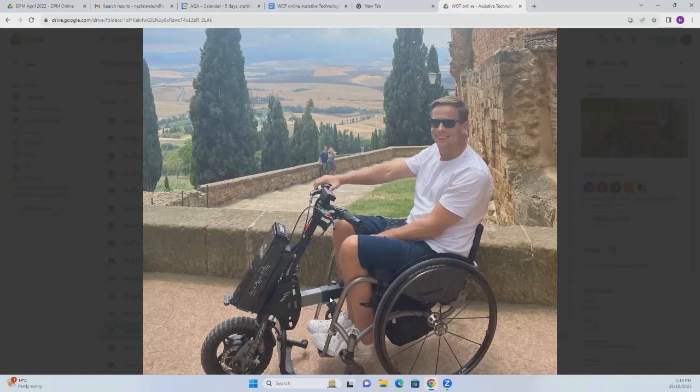And on the gooseneck there, it also folds down. So if you were wanting to put it in the back of your car, or when you are traveling, it's pretty convenient. But Mark, I know there's a lot of other varieties out there. So, question without notice, do you mind speaking to maybe some of the other adaptions that are out there, such as the SmartDrive as well, I believe?